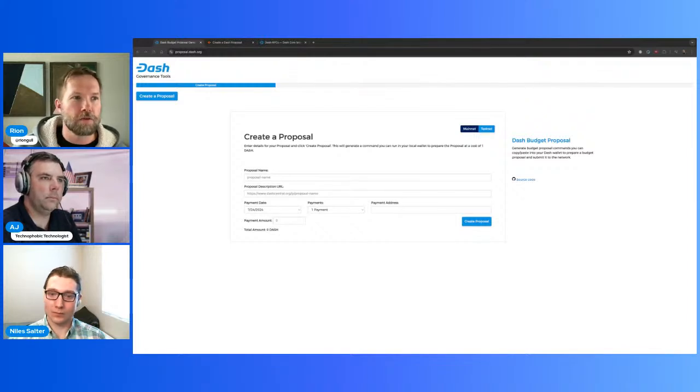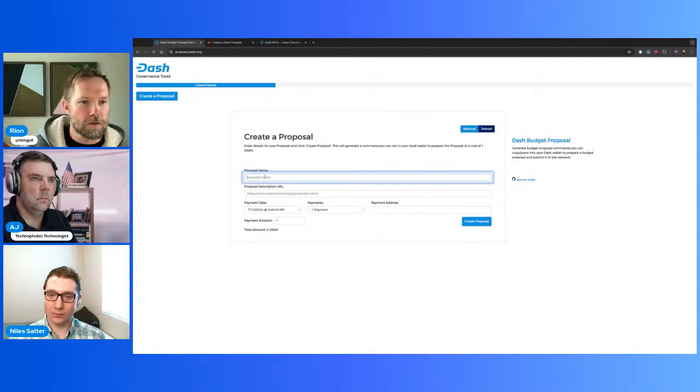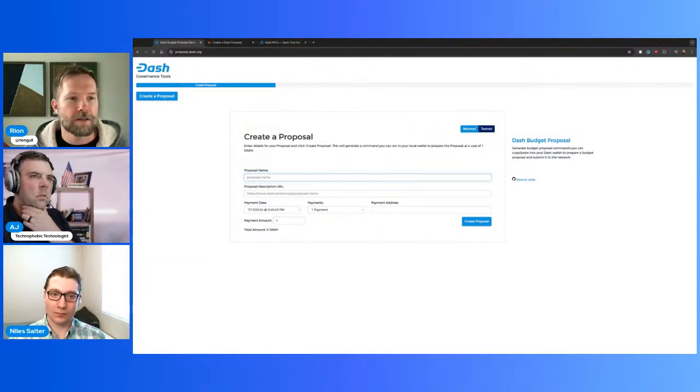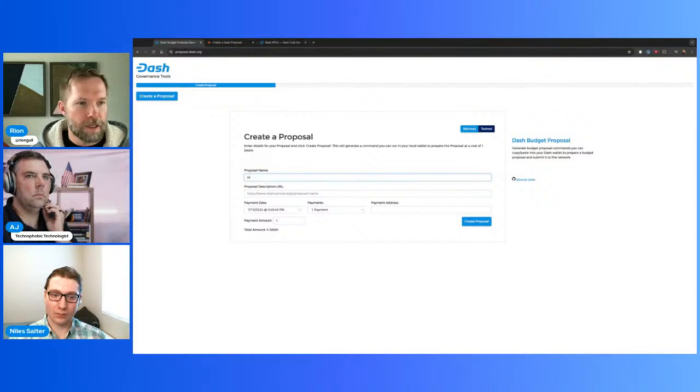Anyway, we're going to figure this out. I want to take us through this process just on testnet. We're going to do the testnet version here. So if I had a proposal, you can see all my incubator proposals come up because I've done this process a lot of times, obviously. Test proposal.